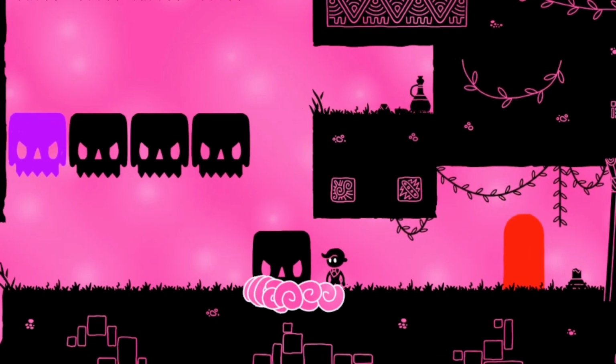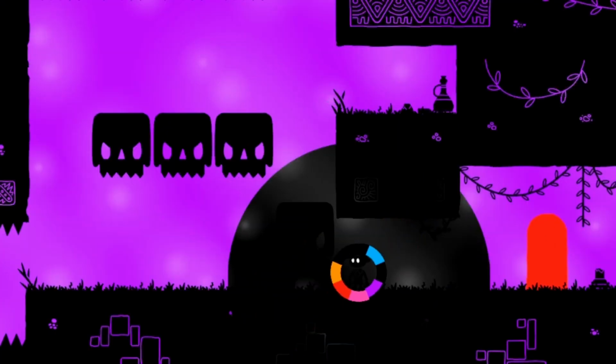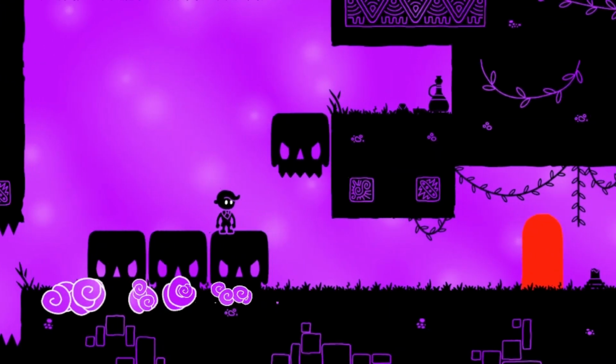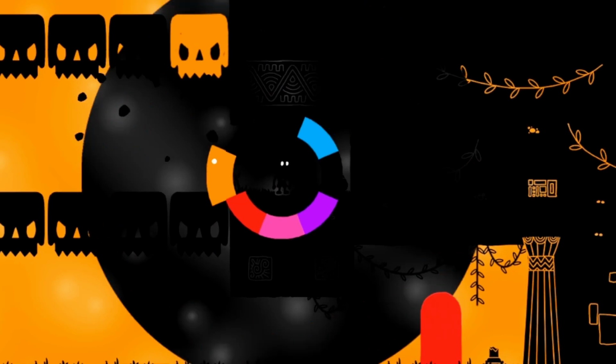Another game I'd like to mention is an indie title called Hue. This is a pretty unique puzzle game with a mechanic of choosing colors to make different items and platforms appear. It's pretty good and pretty underrated in my opinion.